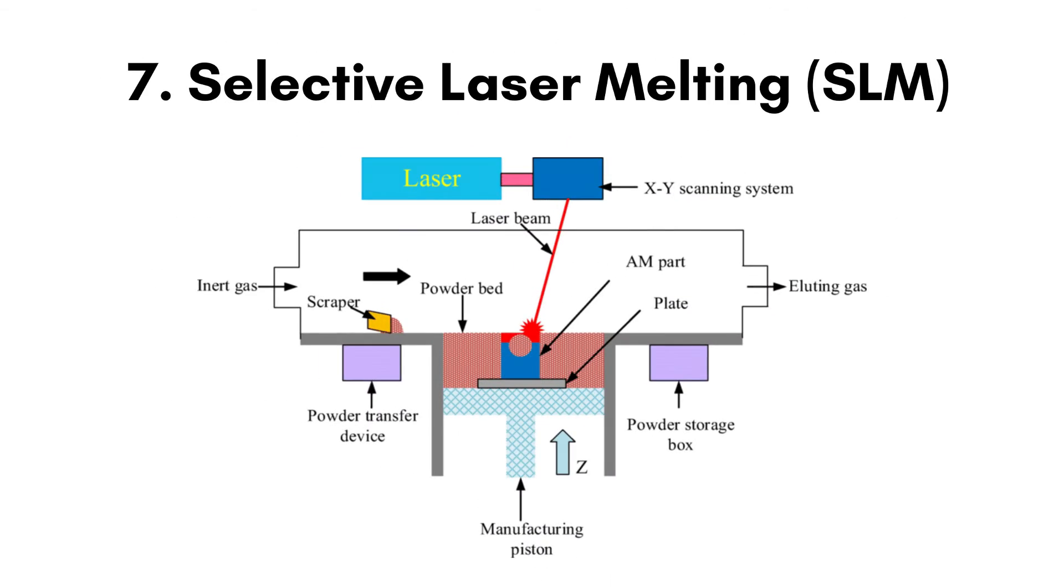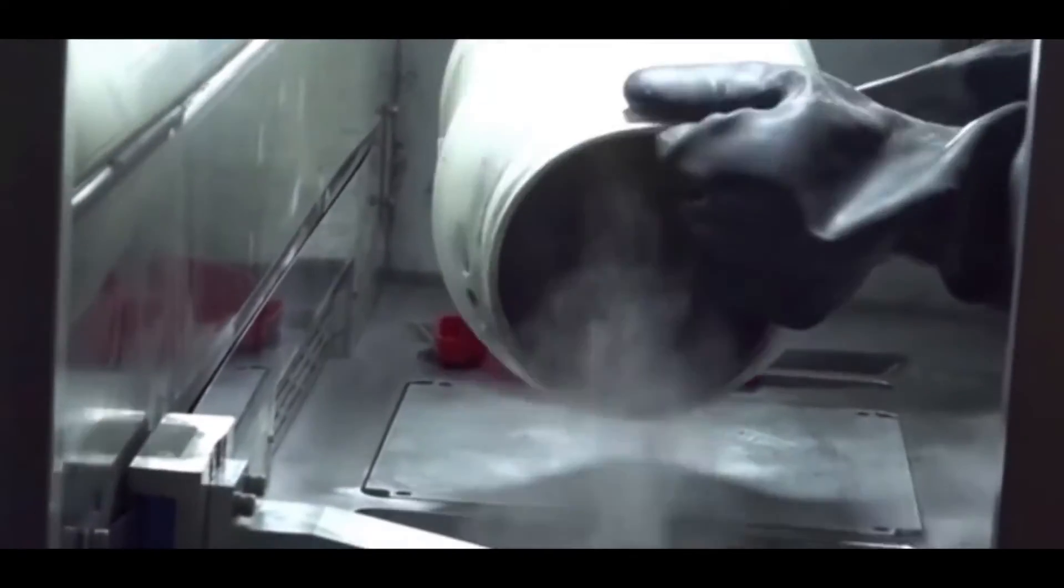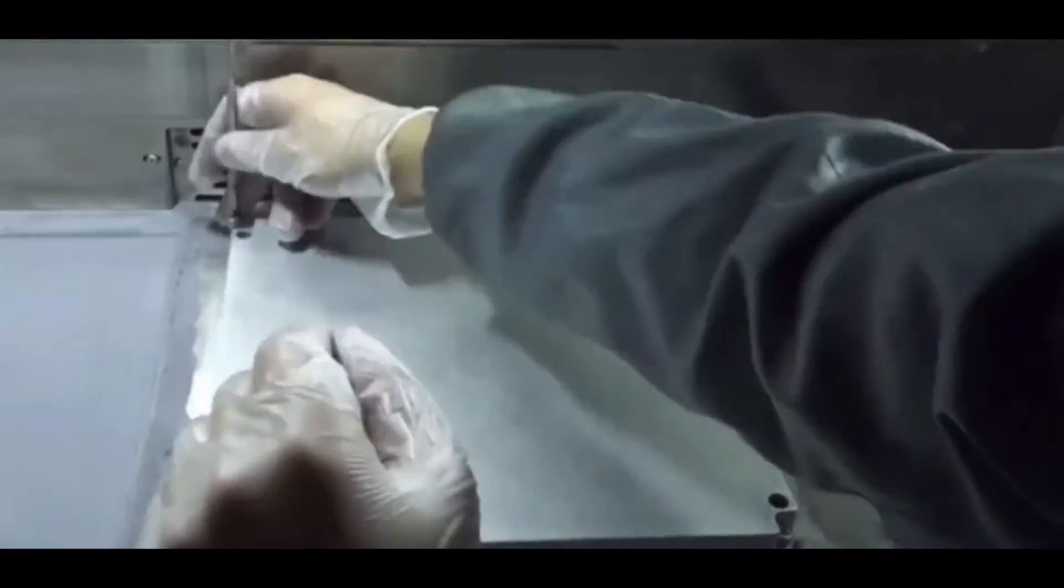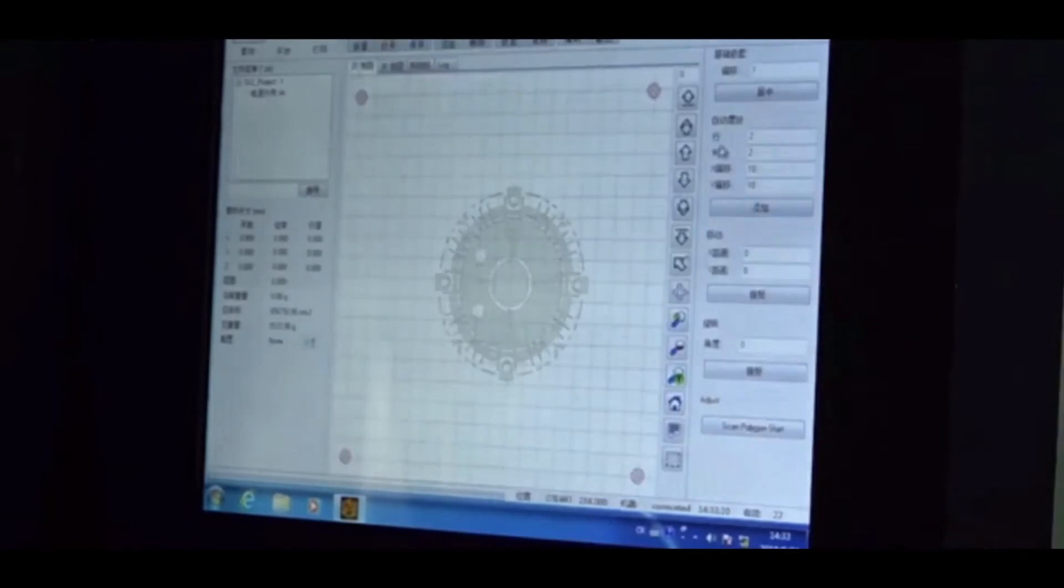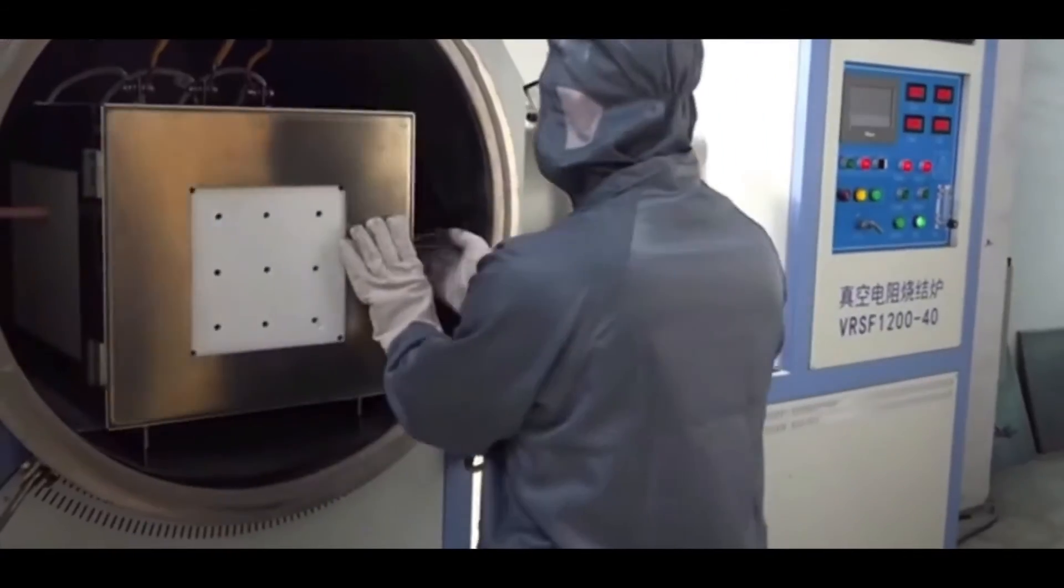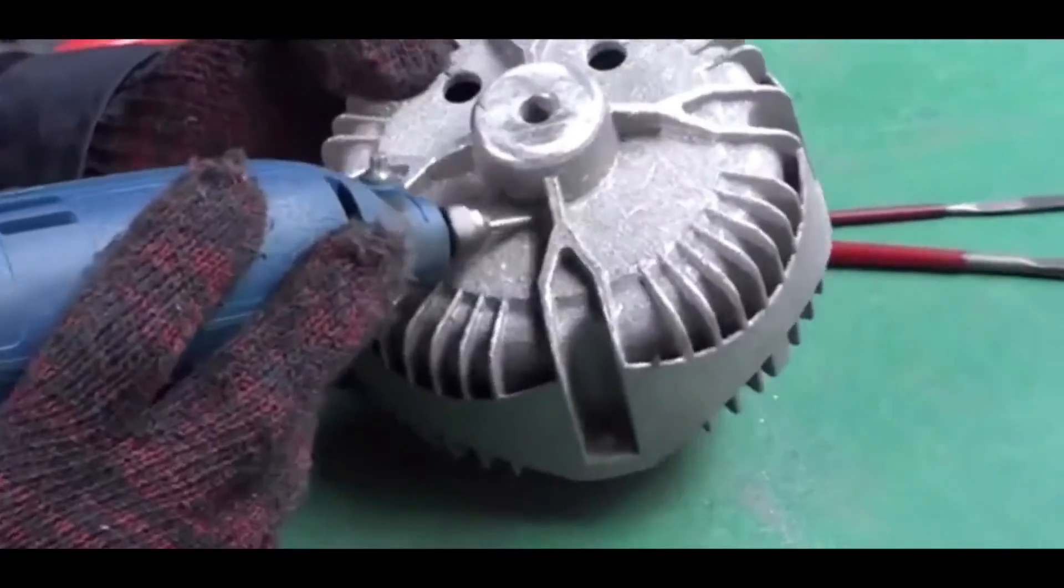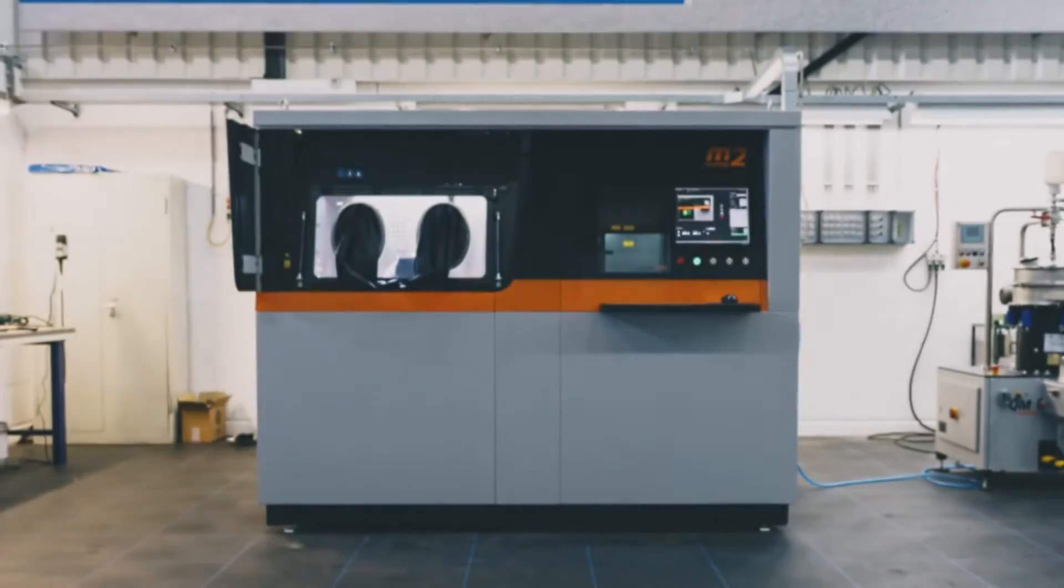Number 7. Selective Laser Melting or SLM. Selective Laser Melting uses the AM method which they are mostly used in the 3D printing of metal alloys. It produces the part by fusing metal powder particles together in a full melting process. SLM is used both for rapid prototypes and mass production. An SLM machine has a chamber filled with metal powder which will be used for fusing. This metal powder will be then spread across the substrate or build plate in very thin layers. A high-powered laser will then fuse a 2D slice of the part by selectively melting the powdered material. The build plate then drops down by the height of one layer to start with the next layer, and the coater spreads another layer of fresh powder finely across the surface. The process is repeated until the model is completely printed.